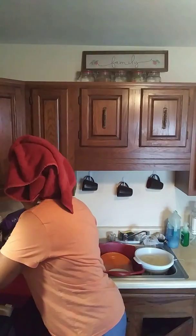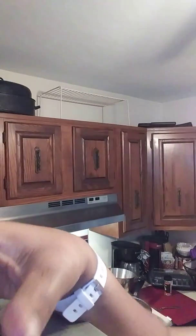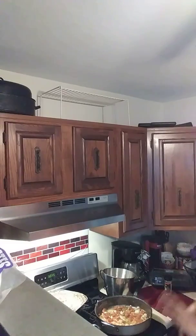Let me see if I can get you guys a seat at my stove. Can you guys see if I put you here? No. You guys see if I put you there. Bear with me a minute. I'm rigging you up here. Okay, you can see my stove there. There we go.